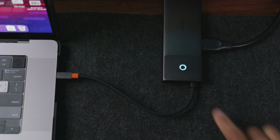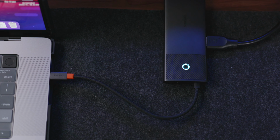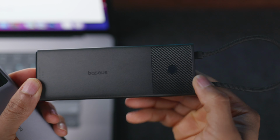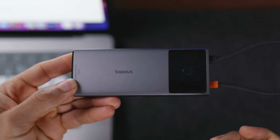And one thing that's really cool is this screen lock button. I don't think I've seen any other Type-C hub with this. There might be some out there, I just haven't seen them personally. And basically what you can do is press this button and it'll lock your displays or basically shut them off. So if you were ever in a situation where you're working on some personal information on your computer and someone walks in the room and you don't want them to see that information, you could simply close off the displays with the touch of a button.